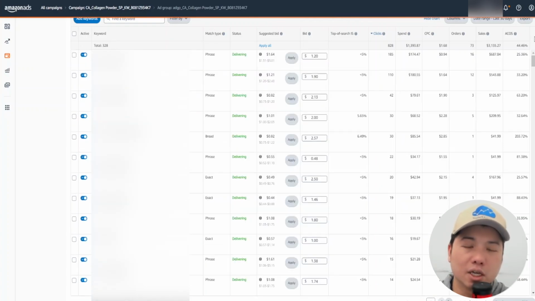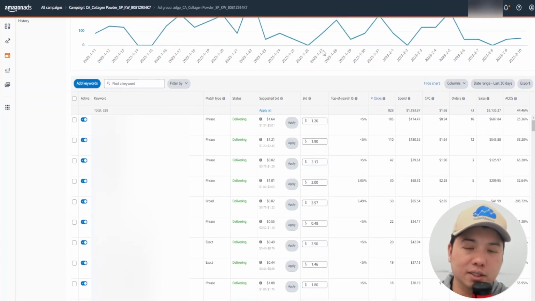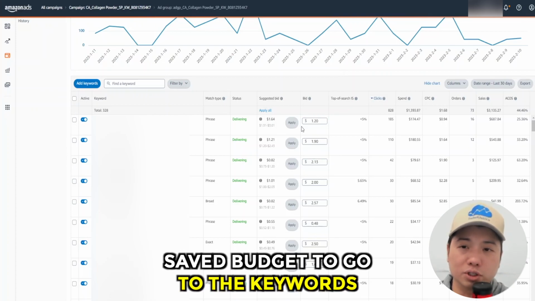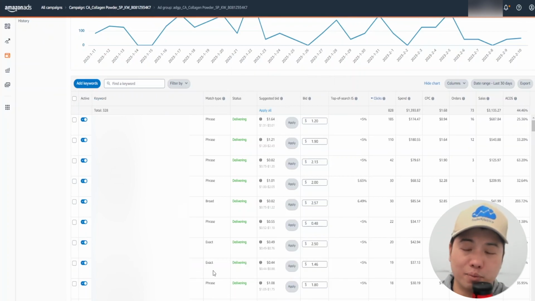The reason I did this is that I'm optimizing for keywords that are making sales for me. Let's just say ACOS is too high for me on a certain keyword, so I bid it down. If that bid happens to be lower than the bid of the keywords that are not making any clicks or impressions or sales for me, then any campaign budget that I save by optimizing keywords that made a sale will go to these untested keywords, and we do not want that to happen. Basically, we want the saved budget to go to the keywords that are already performing. So that is the reason. Bid down to a level that is much lower than the keywords that are making clicks and sales for you, for those keywords that attribute to no clicks and impressions.